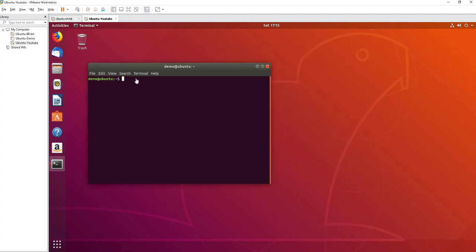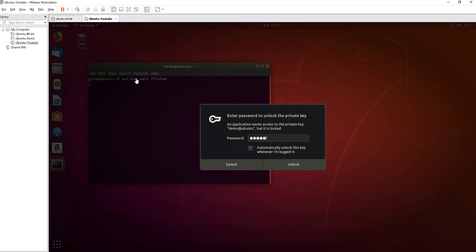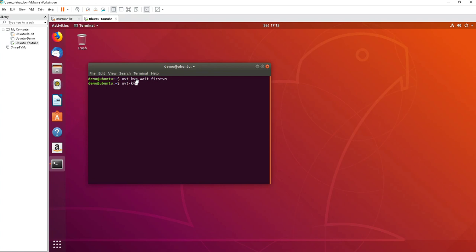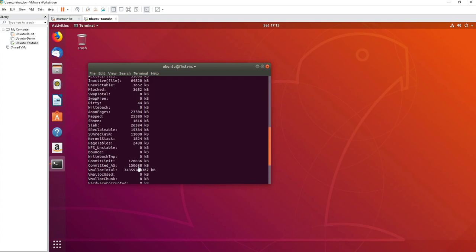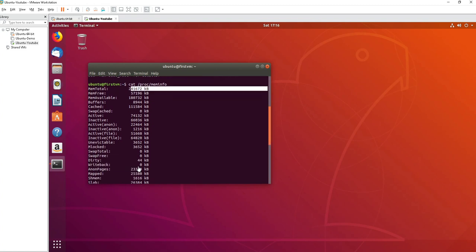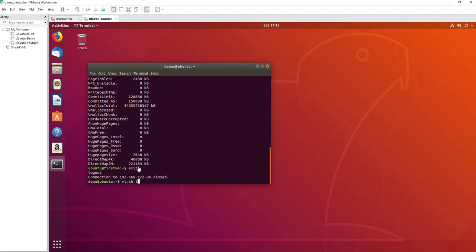Now we can use this syntax here to wait for the VM to be done. This is the password that you have to put in, the same password you used when you created your RSA key. Okay, it's done. So let's try to access the VM. All right, I've already logged into the VM, so I'm not getting a prompt again. But if you get a prompt, you can just enter the same password that you used to create the key. Next, I just want to do a memory info on the same machine. Okay, we assigned 256 MB memory, total is 256 MB. Okay, that looks right.